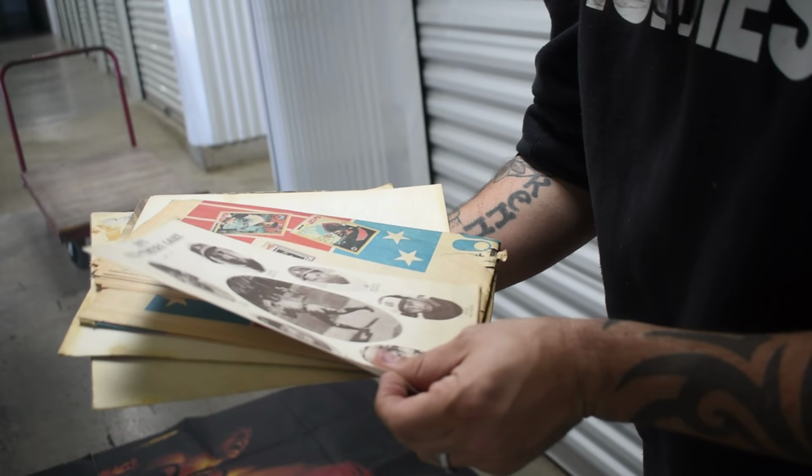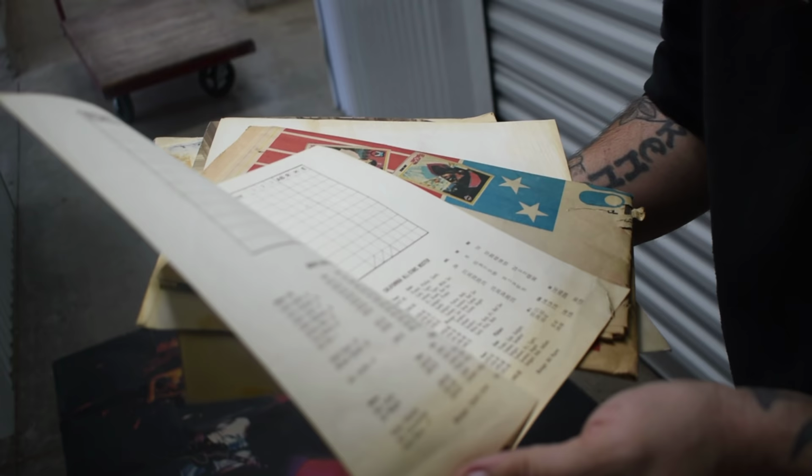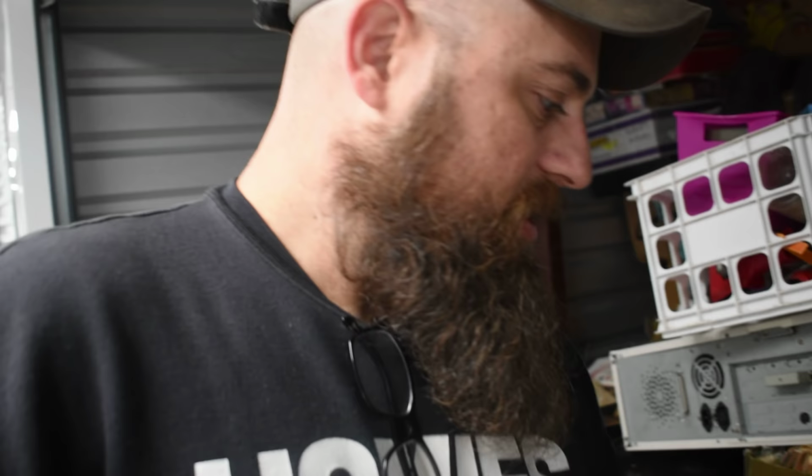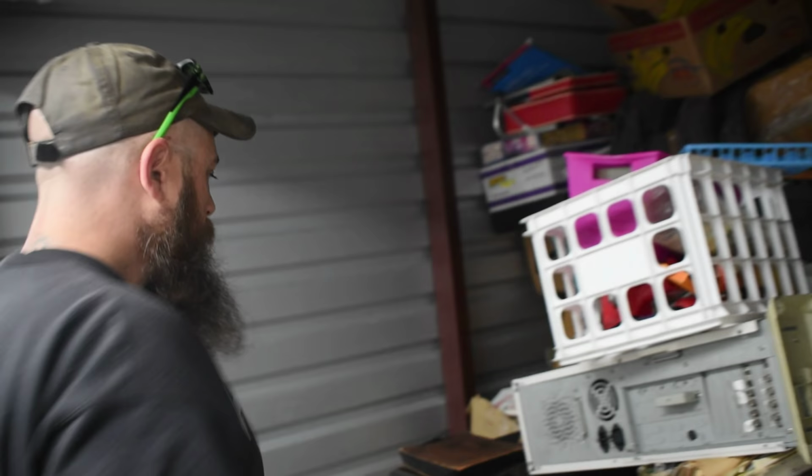Now I'm going through here and I'm like, this is the old timers game. Sandy Koufax. I wonder if this is the one they had in Greenville where the Yankees came and played. Maybe not. But look, that's the 1975 old timers game program. That's kind of cool in itself. So anyway, that's why it's important to go through this stuff, and that's why I get an empty box and call it a transfer box.